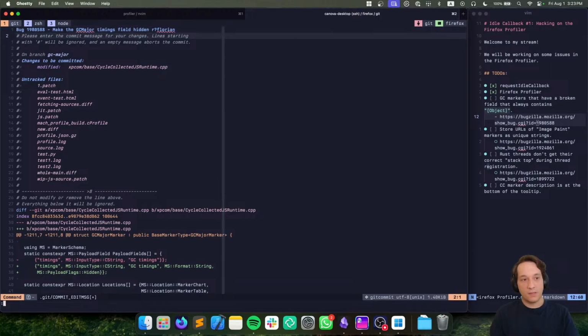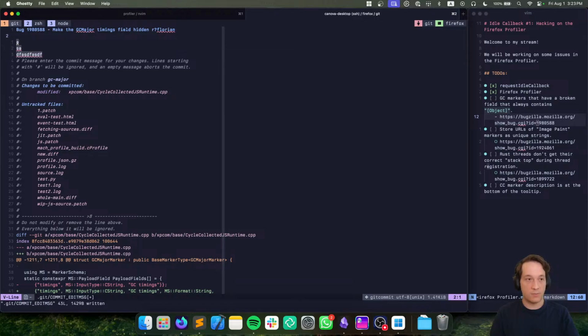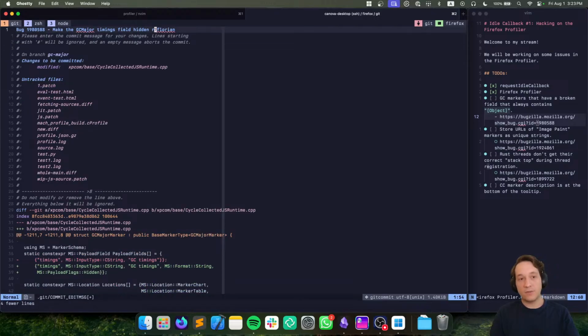So in case you're curious, this is the commit style that we use inside Firefox. So first we add the bug number, and then dash, and then we describe the issue, and you can add more stuff here if you like. But then at the end of this first line, we add a question mark to specify who we are asking the review from. So this is the reviewer review request basically. And that's done.